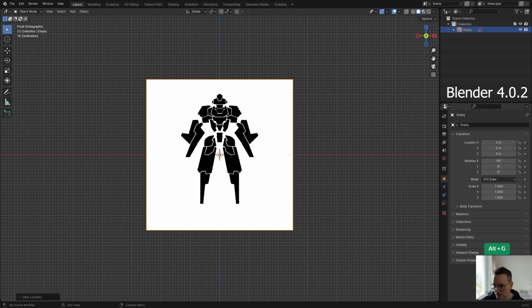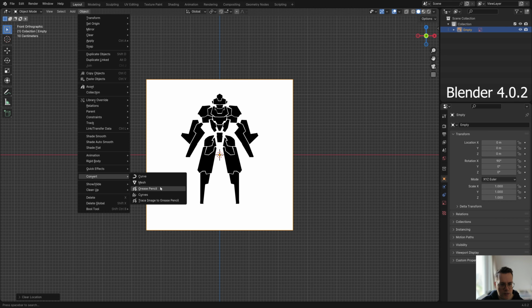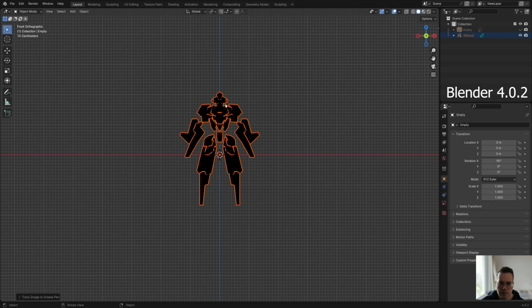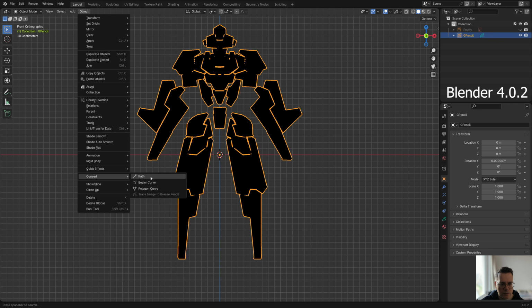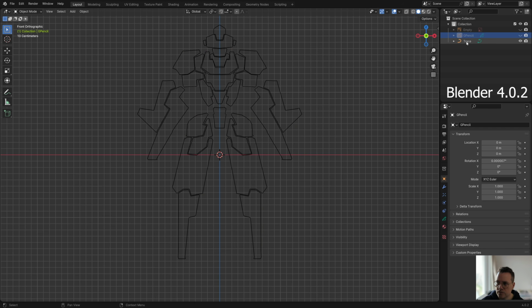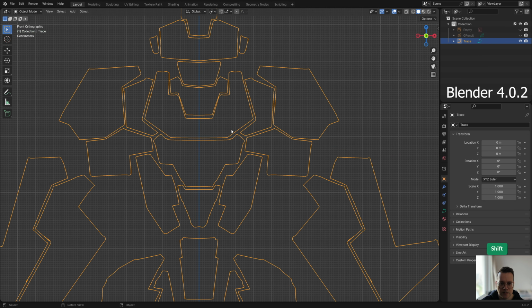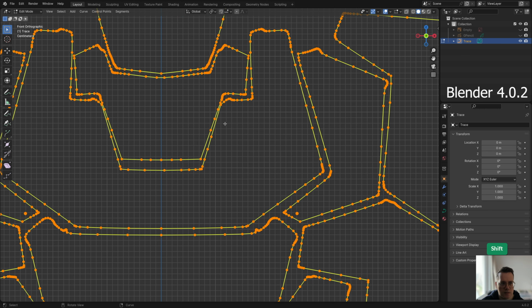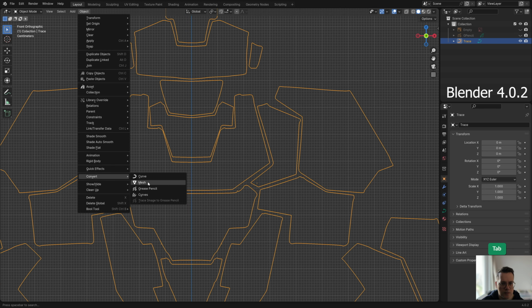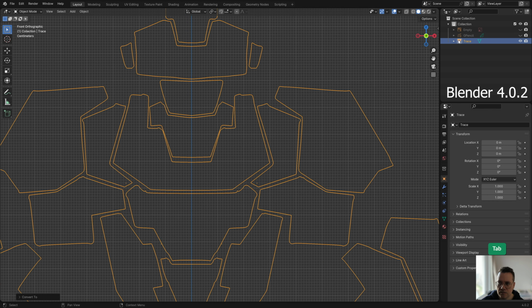Just to show you how different it is, this is Blender 4.0.2, so a few versions ago. If I go to Object, Convert, Trace Image to Grease Pencil, and then click on OK, and turn off the empty, and then Object, Convert, then I have to go to Path first. It's already a bit confusing in the outliner, like which one is the mesh. If I turn off the grease pencil one, okay, then the trace is the mesh. Then I can look at this in edit mode, and it looks like it's a mesh, but it's not. So I have to convert it now to a mesh.